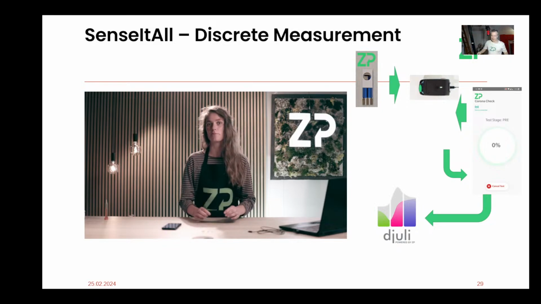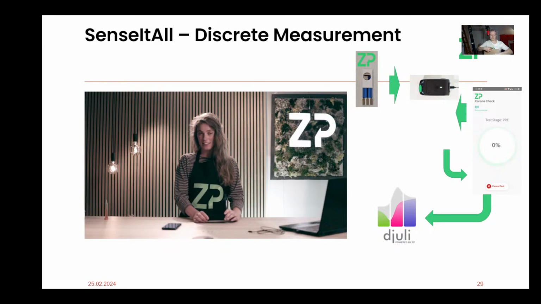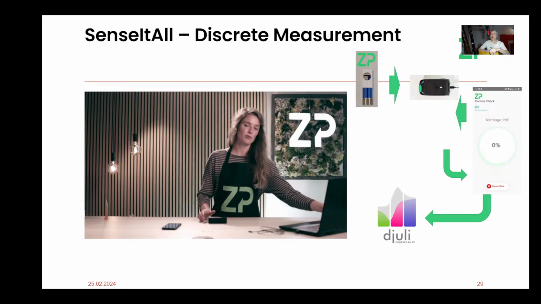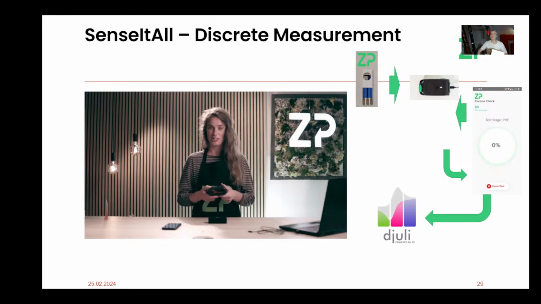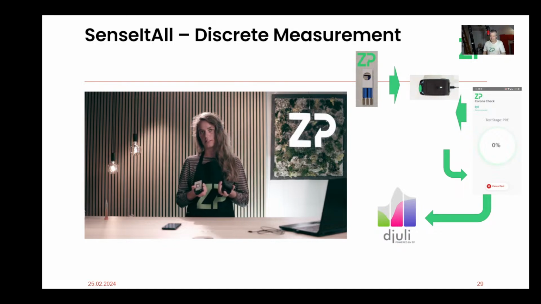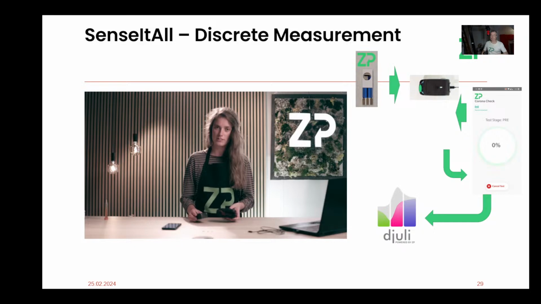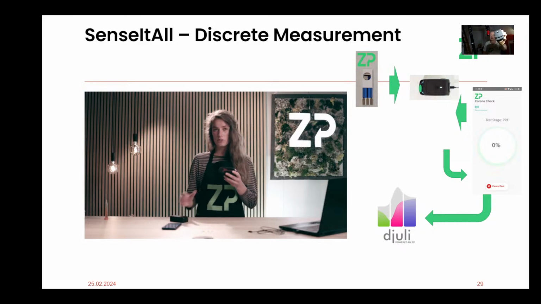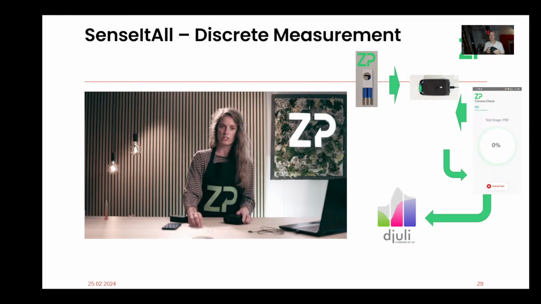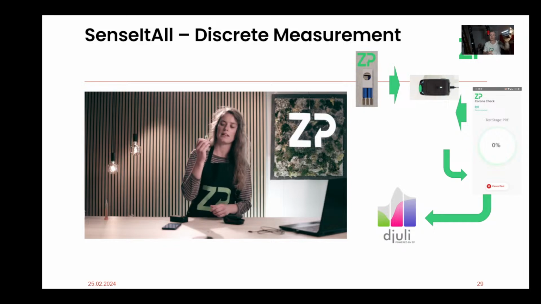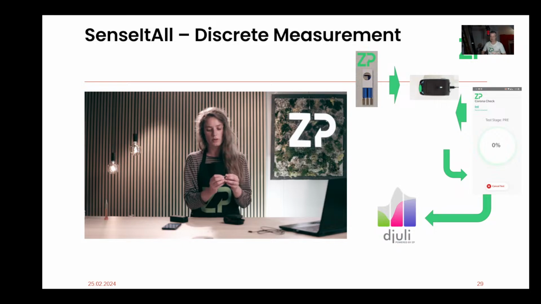Right, I grabbed one. The only reason I'm bringing this up is because I want to say that the screen printed electrode is the start of the technology stack at Zimmer Peacock. And in fact, because we are always envisaging that people will end up wanting to commercialize their product and then bring it onto this Sense It All platform, which is what the engineer is holding here. So they've got those screen printed electrodes which can then be used on this platform, and this platform is cloud enabled.